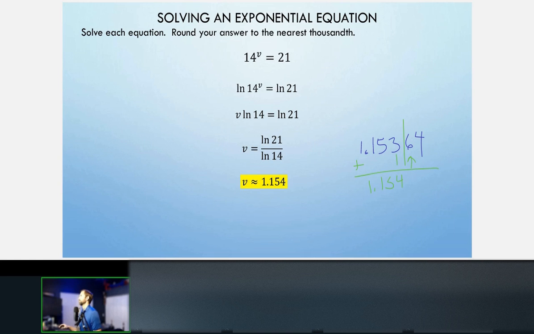Who got this one correct? Isaiah, you would have if you did not make that itty bitty mistake that cost you everything. All right, not bad. Almost everyone. Looks like two of you, one of you just did a rounding mistake, one of you just did a typing mistake. So we don't round our work, we round the final answer. That's the only time we round. Once you have a final answer, then you round.